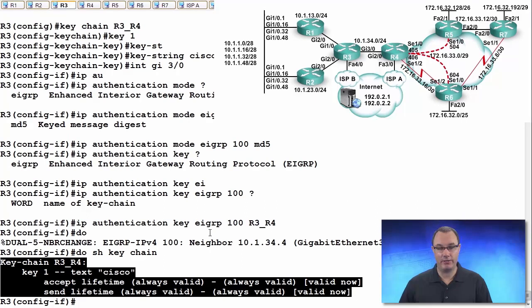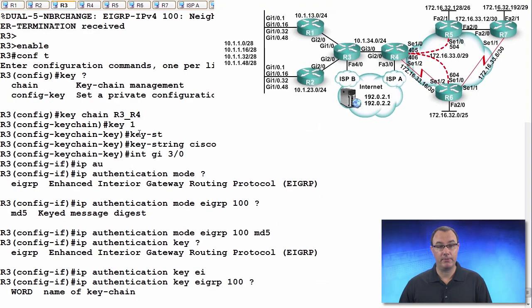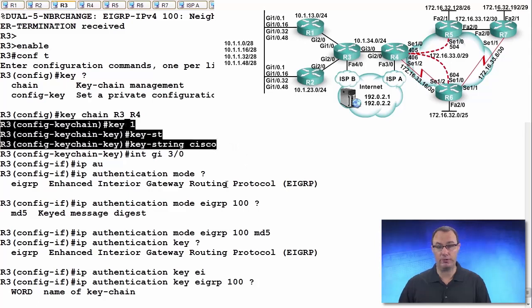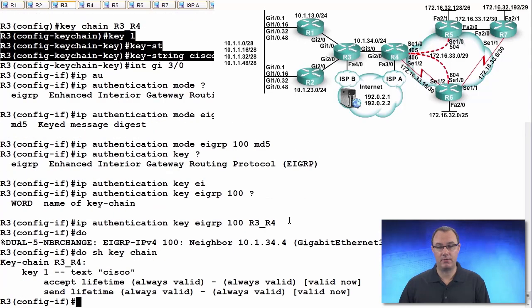Authentication for EIGRP takes a little bit more to get it off the ground, building in this keychain, and you can add a lot of complexity if you want to have rotating keys. That is certainly an option that I don't want to say you can't do, but a lot of people just build in a single key on their keychain and they leave complexity to other elements of their installation.